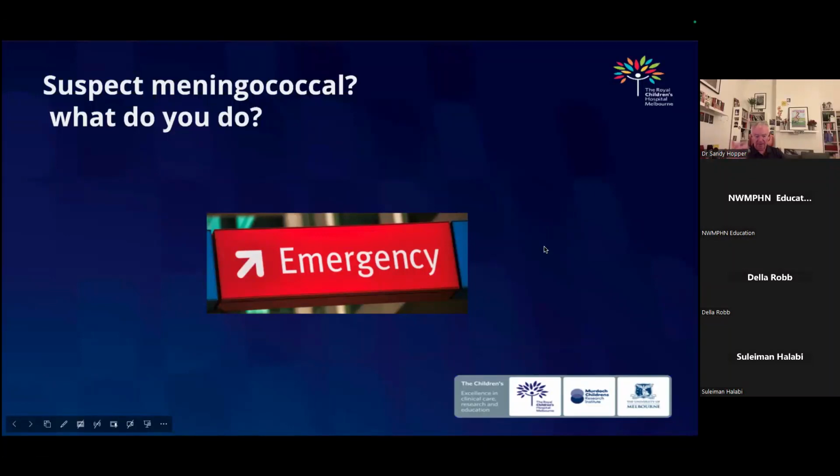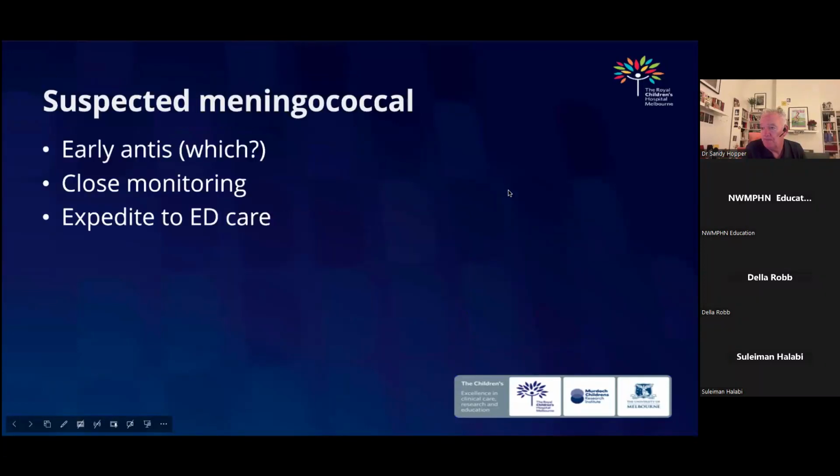Possibly down the track, if you're battling circulatory failure and overwhelming sepsis, steroids might have a role, but I don't think that's a PPCC situation. At least I hope you never have to try and manage that in PPCC. Other questions, Della, from the Q&A? No, thanks. Great. Okay, early antibiotics, which we talked about, close monitoring and expediting to ED care. If you can get a line in and give some fluids, I think that's really good. By the same token, don't let that delay administration of antibiotics and transport to a high acuity environment.